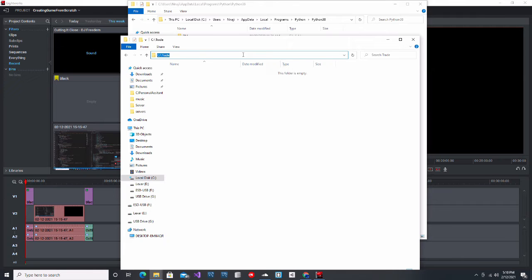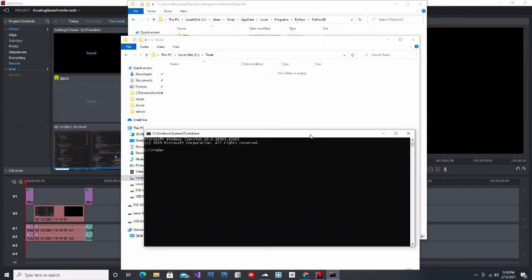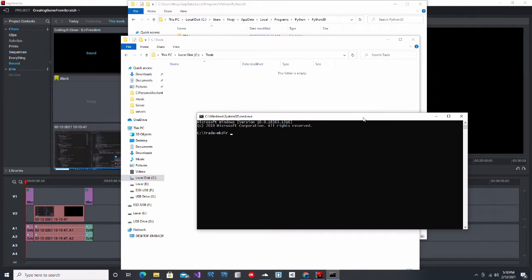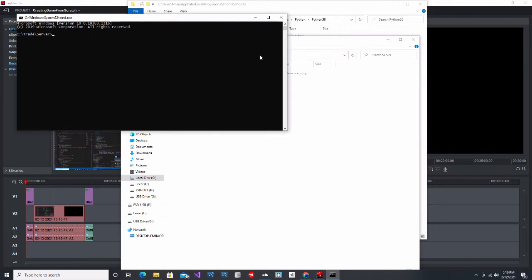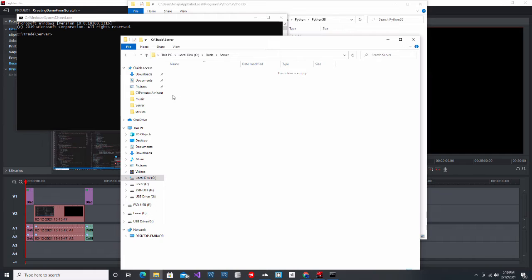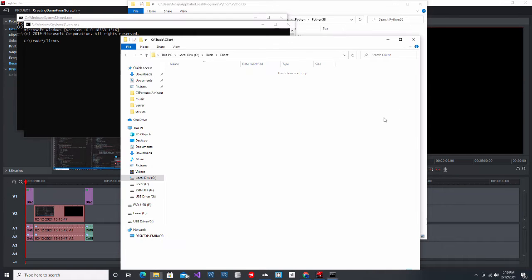Then we go here and do CMD, and let's make a directory called server, and then we'll make a directory called client. These two directories are important. The client is what people are going to use. The server is not for us, it's for the people that want to be in control of their own data, or want their friends to be able to play with them. They are going to be the ones using this. So we just open two terminals.